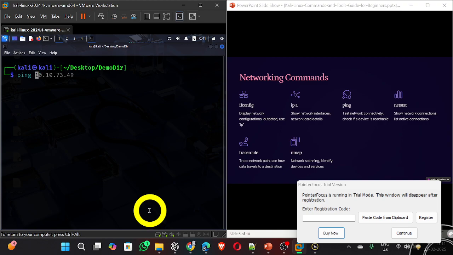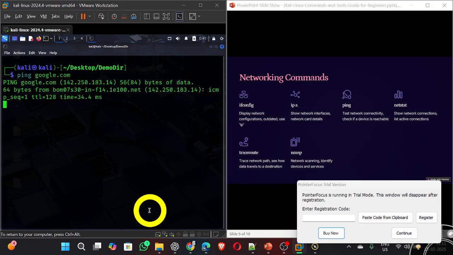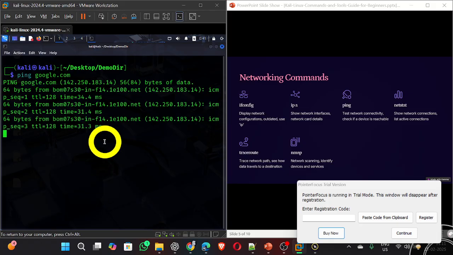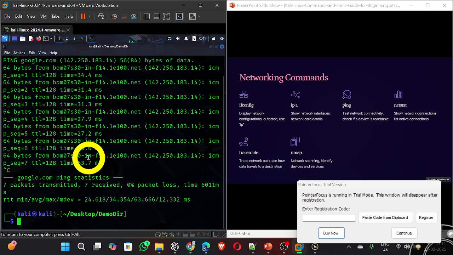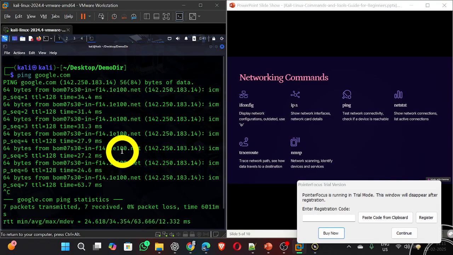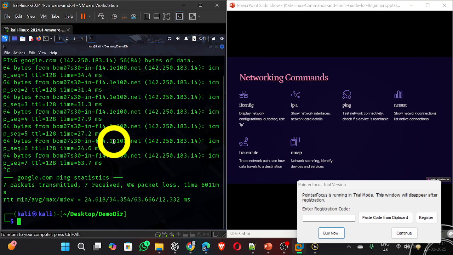Let's simply test google.com reachability. So ping followed by a domain name or IP address. We just simply type google.com, and in this way it will send packets to the Google domain server and return back with the acknowledgement of whether it is available or not.